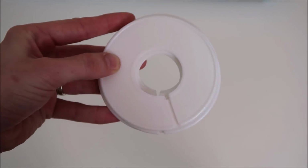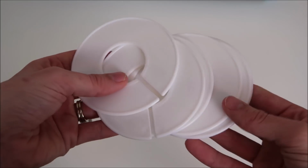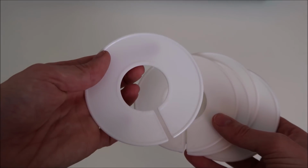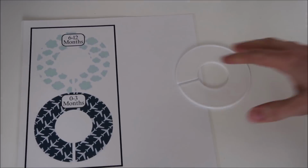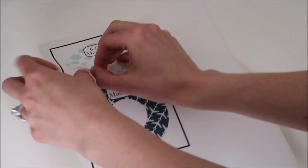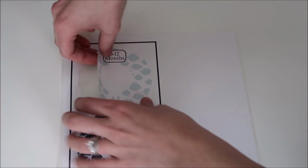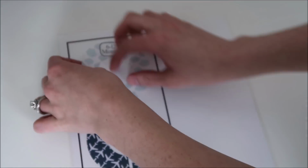I'm using closet organizers that I bought at the Container Store, and I will try to find these and link them down below. I peel off the sticker, which next time I might try a different setting. The stickers came off, but there was a couple spots that were just a little tricky to peel off.